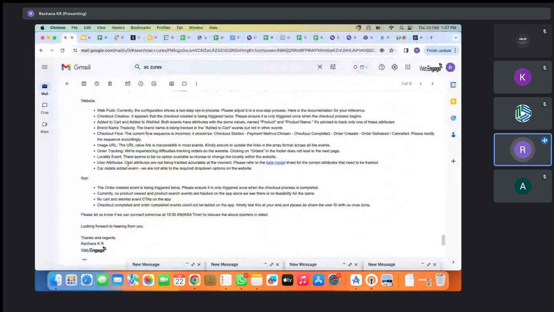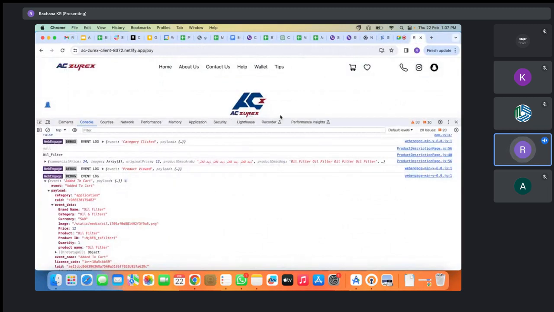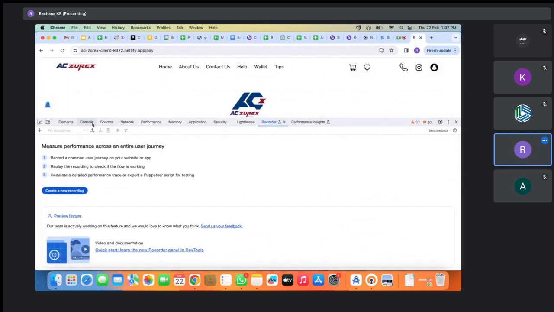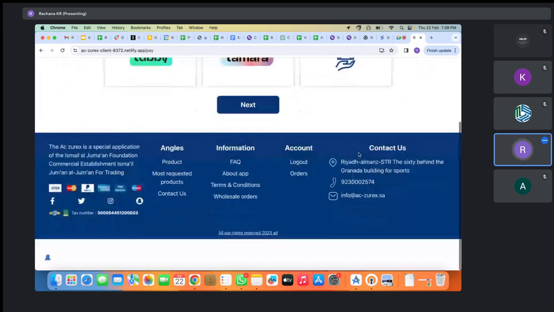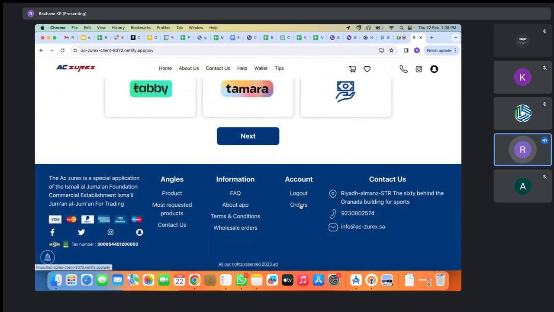I think this was mostly on the website. Yeah, on the orders, right? If I want to track the orders in the website, let me just close my console. If I click on orders here, it's not taking me to the next page, there is no action happening after this. Yes. For the orders, we do not have the UI right now.